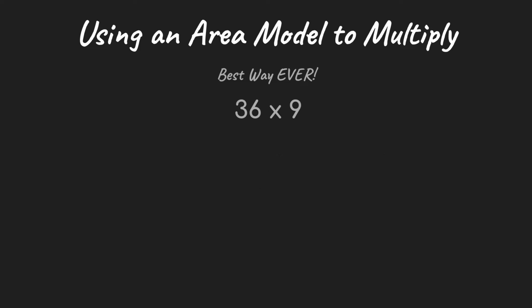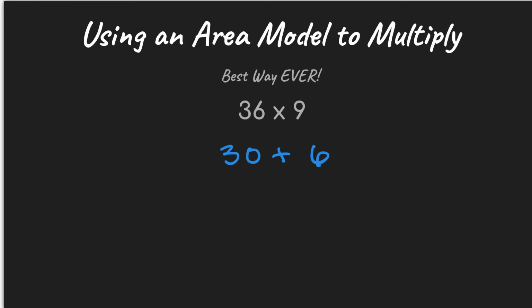All right, so how it works. We're doing 36 times 9. What I want you to remember, or what I want you to get good at, is breaking numbers apart. So 36, for instance, I could break apart and do 30 plus 6. So that's where I want to start. I want to break 36 into pieces. And you can break it into whatever pieces you want. I usually do my tens place and my ones place. If I have a 3-digit number, I may do my hundreds place, my tens place, my ones place. But you could break it up however you want. Matter of fact, I will show you.